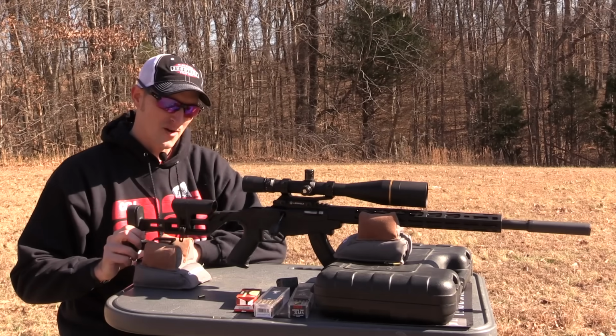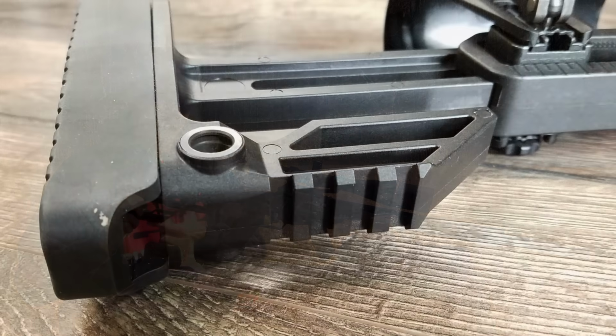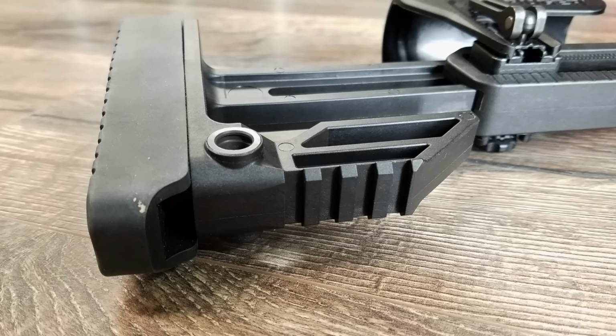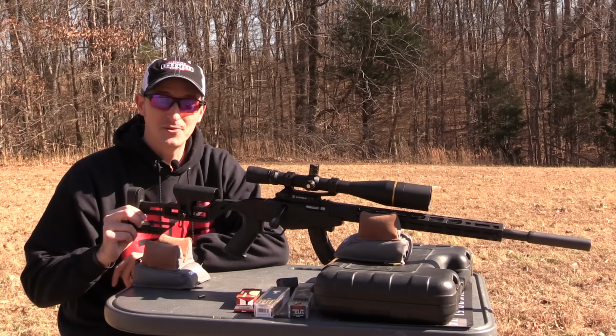Another cool little feature on this rifle is right here. There's a pic rail that they have molded right in the bottom of the stock here. So if you want to get a monopod and put it on the bottom of your rifle, they put that little pic rail that allows you to do that.